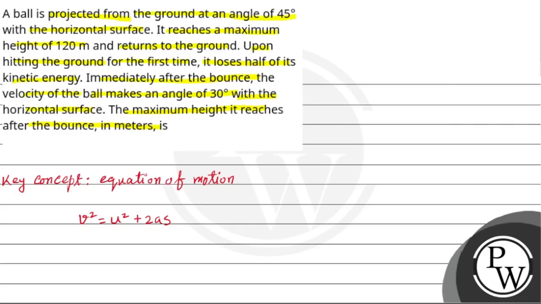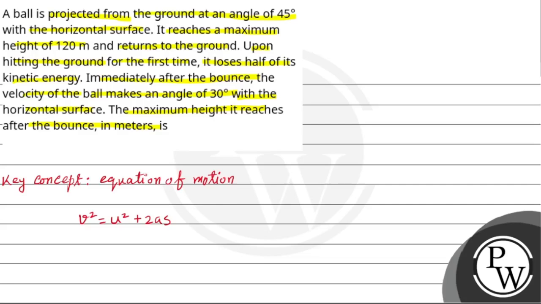Now, in this case, हमको दिया गया है कि बॉल इज प्रोजेक्टेड फ्रॉम द ग्राउंड एट एन एंगल ऑफ 45 डिग्री. तो बॉल अपवर्ड डायरेक्शन में मोशन कर रहा है. इसके लिए जो एक्सेलरेशन होगा दैट इज इक्वल्स टू माइनस g. g is the gravitational acceleration. And at the topmost point of a vertical motion, we know that velocity becomes 0.